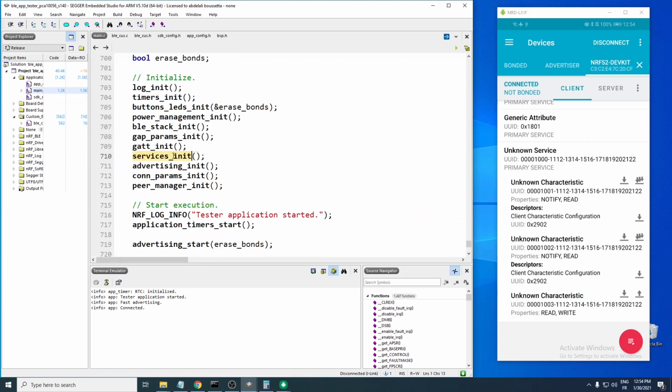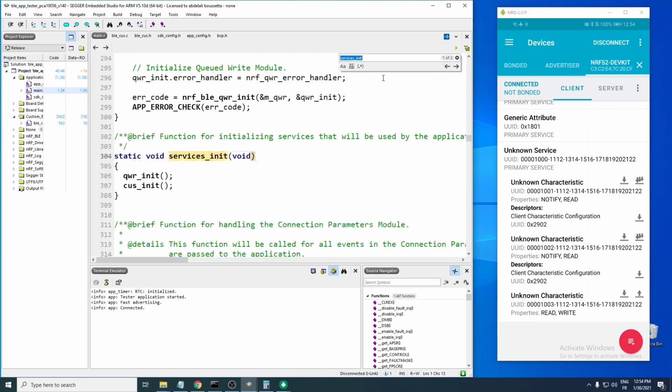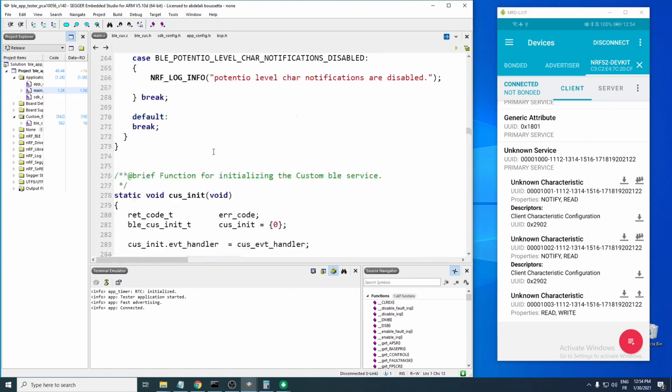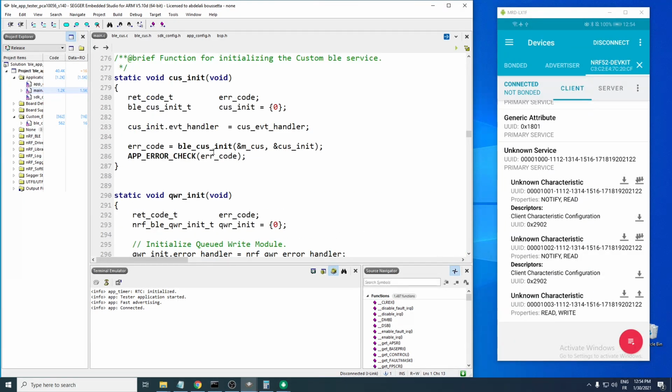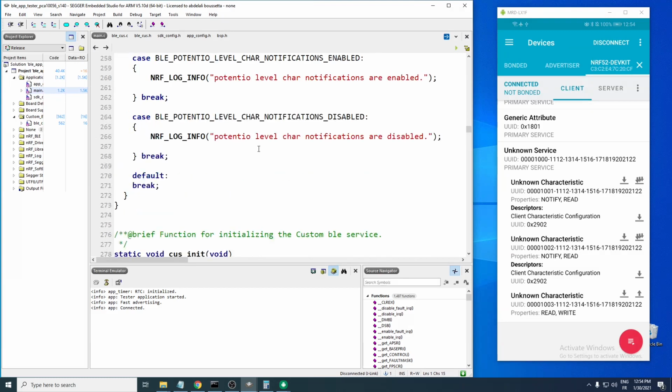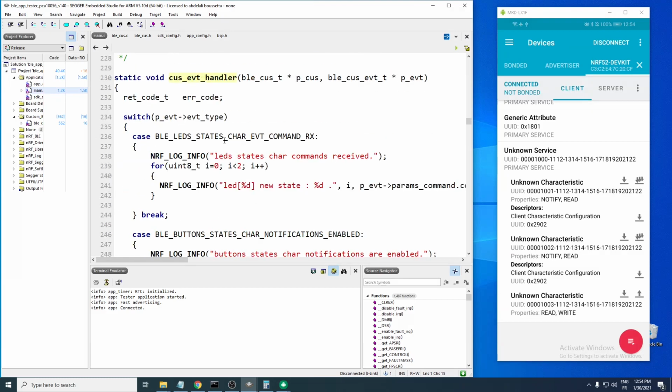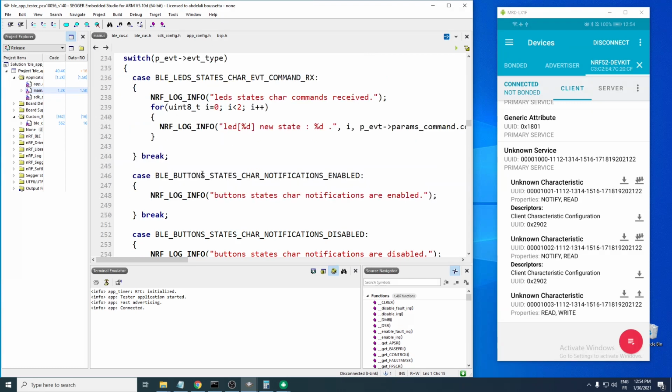Let me look into the services init here, and here we have the custom service and it has the handler here. As you can see, we've added the event, so if this event occurs, like notifications on the button states, we'll have this little log here.